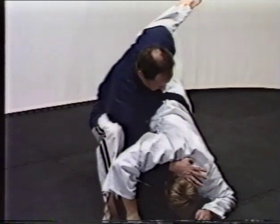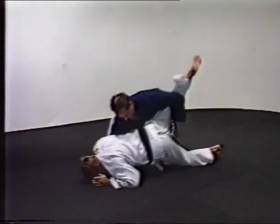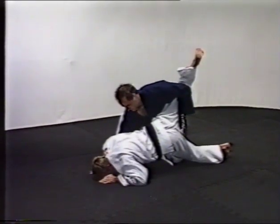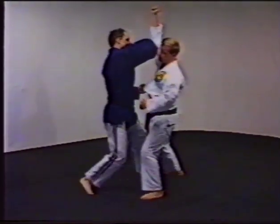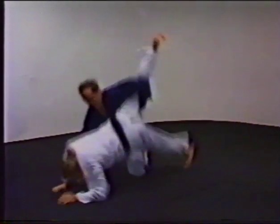Rear scoop. From another angle. Grab the back of the neck, scoop and throw.